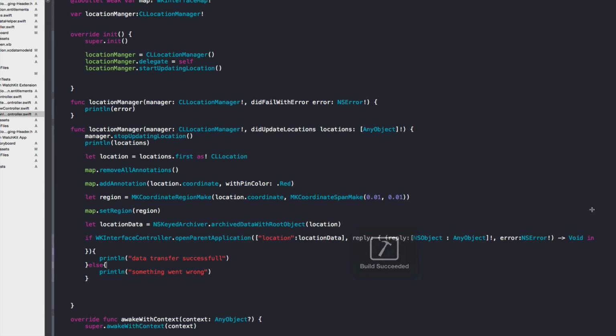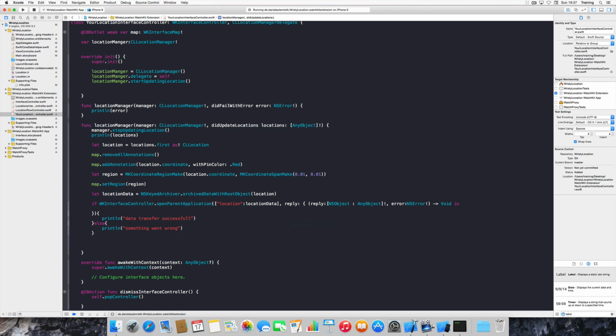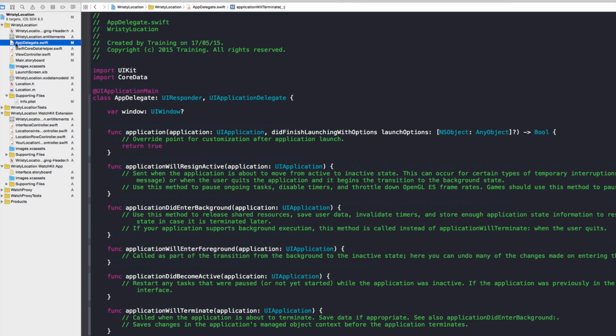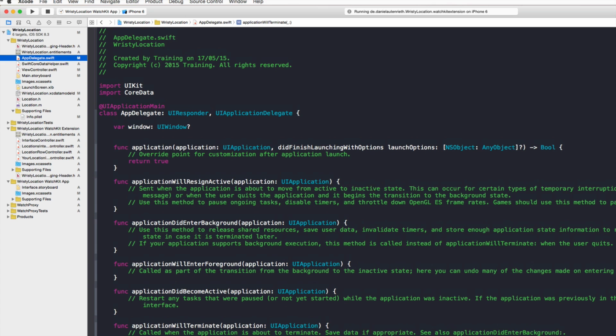Build succeeded. All right. Now we have called the openParentApplication method here, but where is it actually called on the iPhone? Well, therefore, we are going to use the app delegate. And there is a pretty handy method that we can use to handle these calls from the Apple Watch.